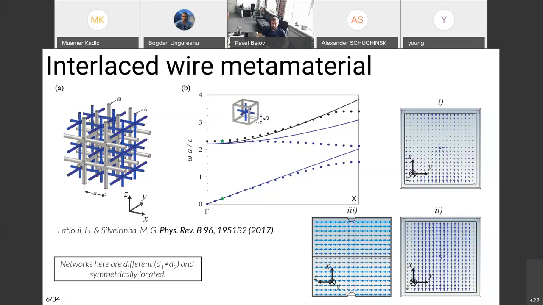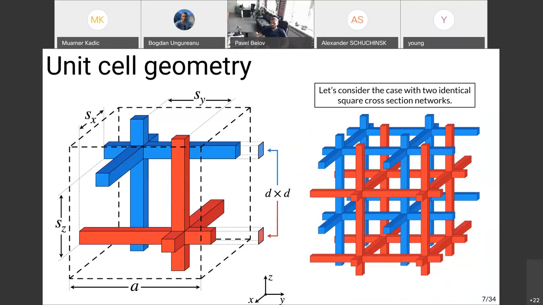I was quite skeptical about this, but as I see right now, it's very important to understand and consider this case of equal radii of the meshes. But let's do everything step by step. I will show you some results of our simulations in order to understand how this system operates in a little more detail. Over here, this is our unit cell at the left. One mesh is made from blue wires, another one from red. Of course, they are not actually colored; this is just for understanding that these are two non-connected meshes. After that, they form the metamaterial.